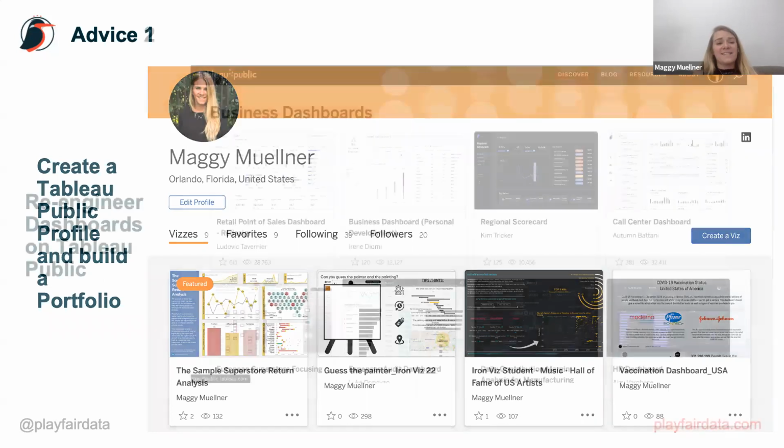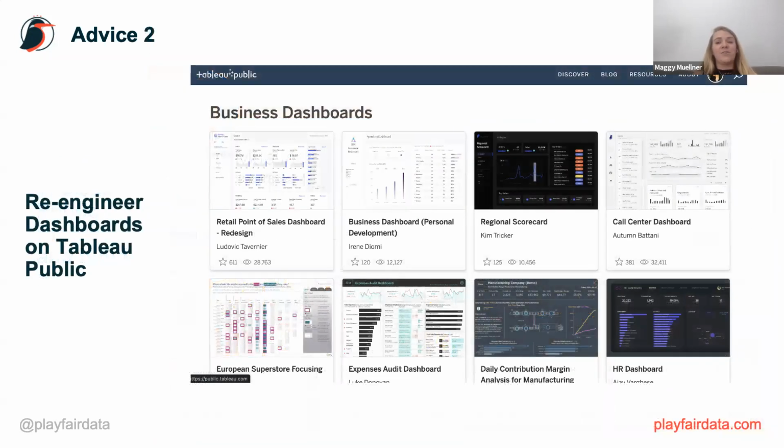For my second advice, if you want to switch, I am a huge fan of the business dashboards on Tableau Public. For a specific reason: I know on Tableau Public, there's a lot of stuff that can be quite intimidating in terms of the viz they chose, the graphic design they do. But for me, on a job basis, what has been most helpful is business dashboards, because that's what I do. I analyze finance, I analyze automotive data, I still need my basic charts. So what I like to do is pick and choose those business dashboards, and I can download them and re-engineer them.